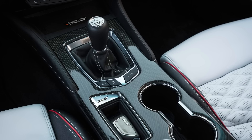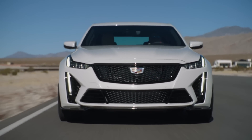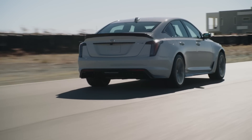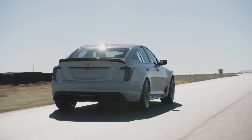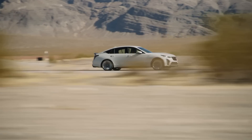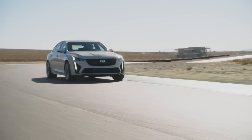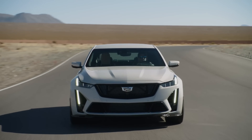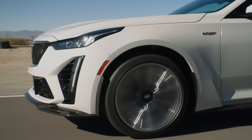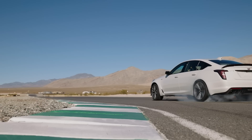It'll do 0-60 in 3.7 seconds with the 10-speed automatic, but a 6-speed manual is standard — and it's awesome that they're bringing the manual back, since even the current CTS-V didn't offer one. The manual gets auto rev-matching, no-lift shifting, and a dual-disc clutch. Top speed is over 200 mph. The largest brakes ever on a Cadillac are available with optional Brembo carbon ceramic rotors — six pistons front, four pistons rear. Fourth-generation magnetic ride control is standard and four times faster than before.